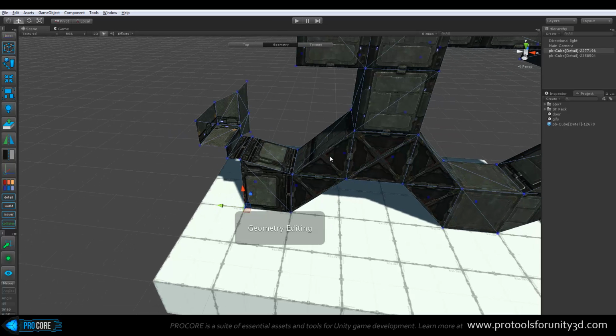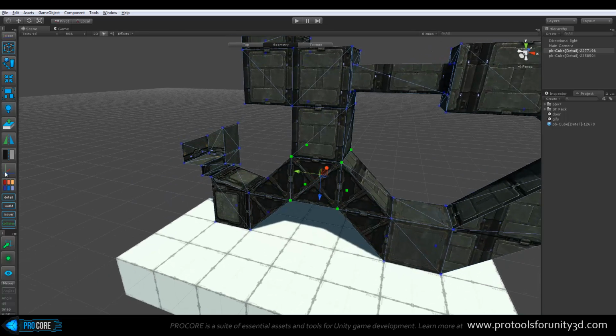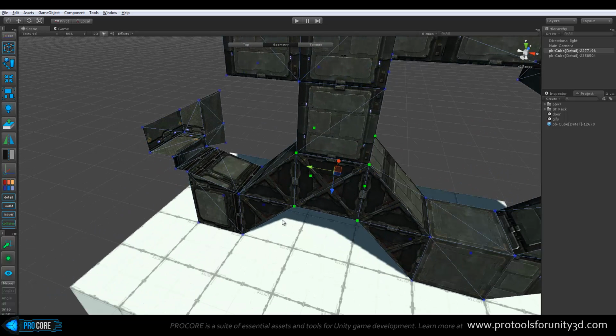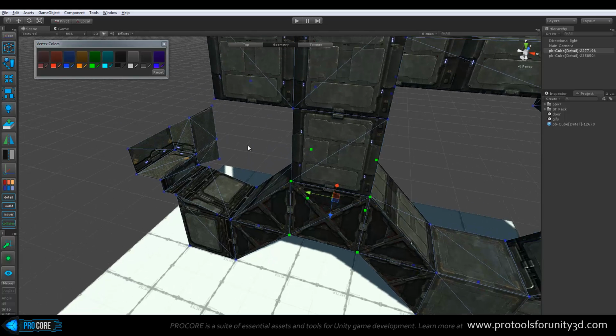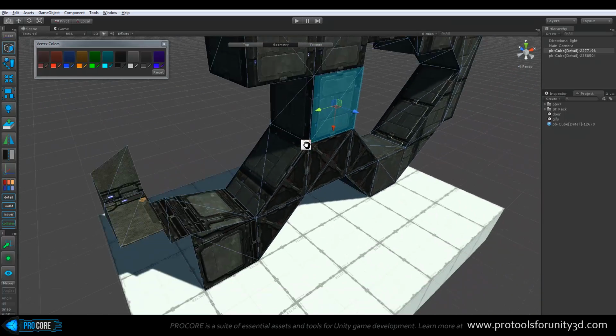You can also use it simply by selecting any number of vertices or faces or edges, and the set pivot tool will set the pivot to the exact center of whatever you have selected. Last, for the buttons in the panel here, is the vertex coloring or colorizer panel. So as long as I am in a mode where I can select faces, I'll move right to the face mode here, but you can do it in vertex or edge mode.